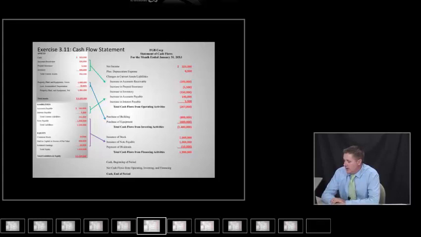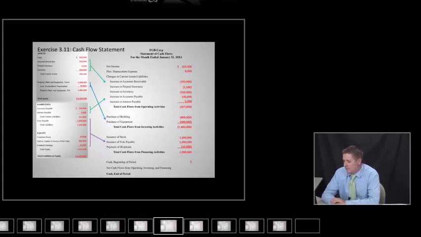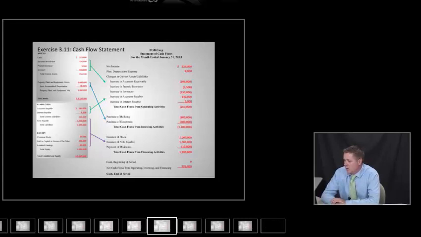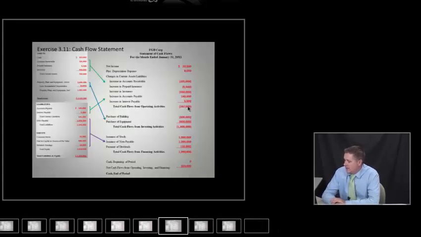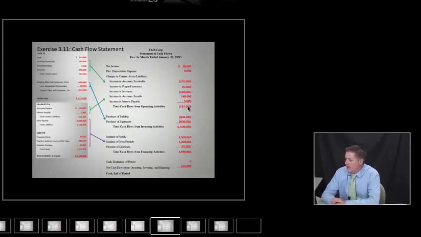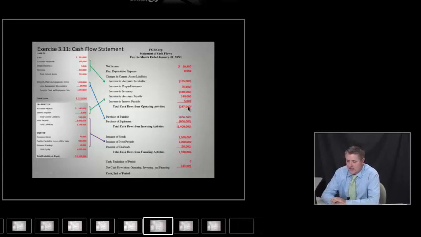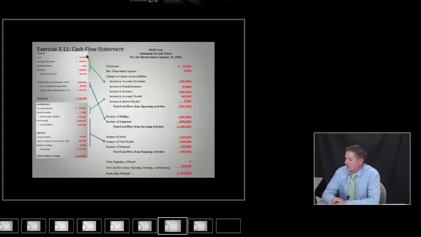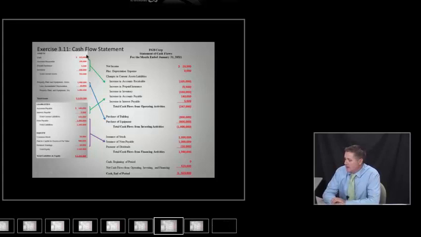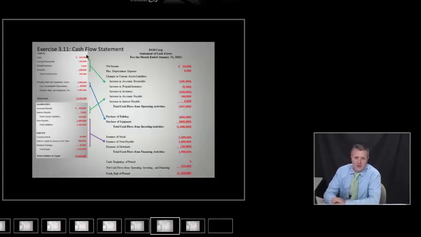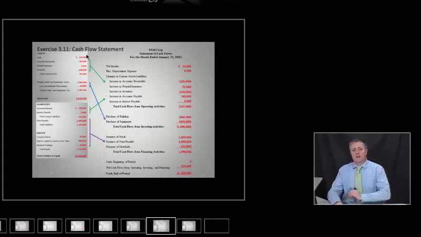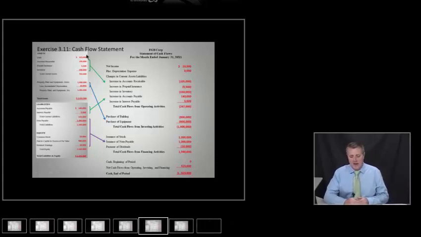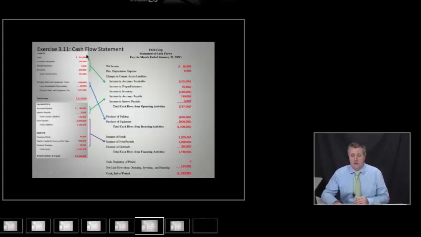Now, if we look at our cash at the beginning of the period, that was zero. Okay, so our cash at the beginning of the period was zero since this company was a startup. Our addition here, $323,000, that is the sum of cash flow from operating activities, cash flow from investing activities, and cash flow from financing activities. And so that then would be what our cash should be at the end of the period. And if you look, that ties back to the cash that you find reported on the balance sheet. So when you prepare your cash flow statement, it should basically reconcile with whatever your ending cash balance is that's being reported on the balance sheet.